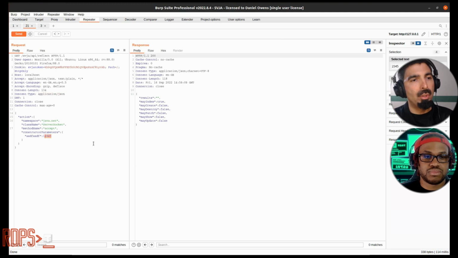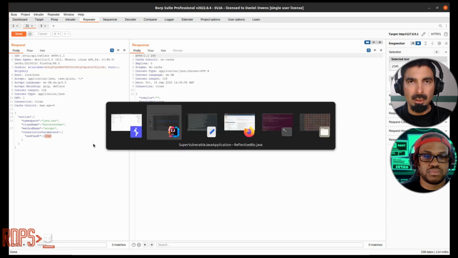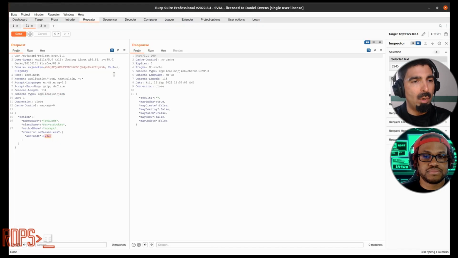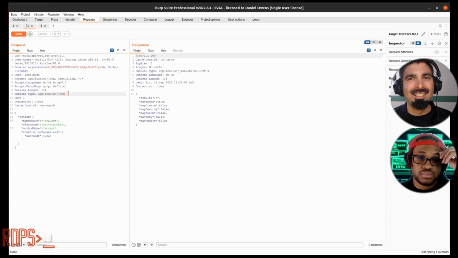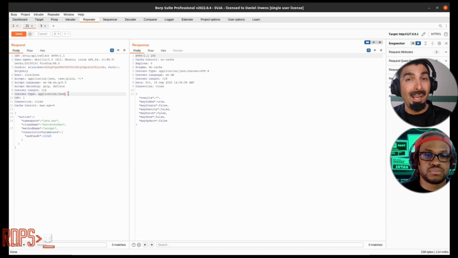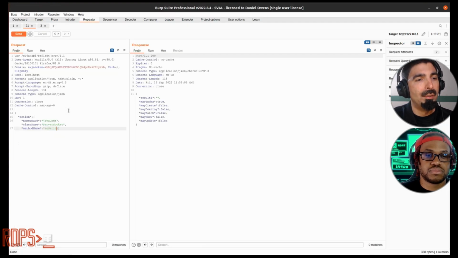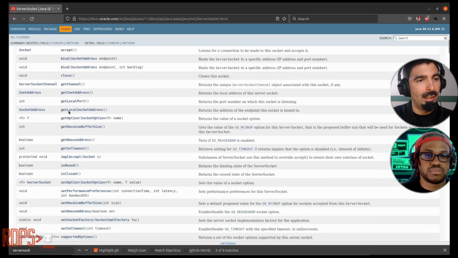So if I don't like the results I get, if I don't like the fact that the Struts JSON parser by default is making this a long, and that's preventing me from calling the method that I want, in this case, a ServerSocket that's actually bound, then I switch my parser and try that parser. And I don't need to change the code. I just have to change the request to queue up a different parser if they have those other parsers. And that's really important. You have to understand how to maneuver between the parsers and actually abuse the fact that they operate differently. But I'll give you a fun one just to move off of this. Let's try toString.